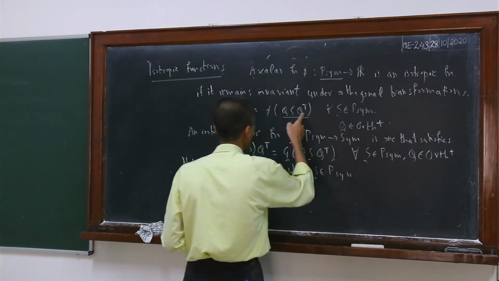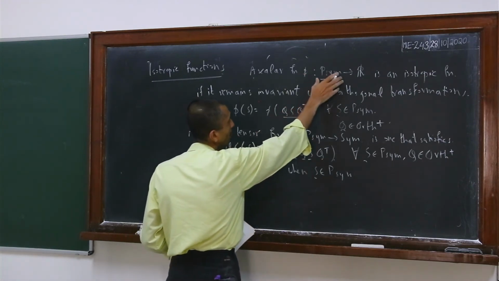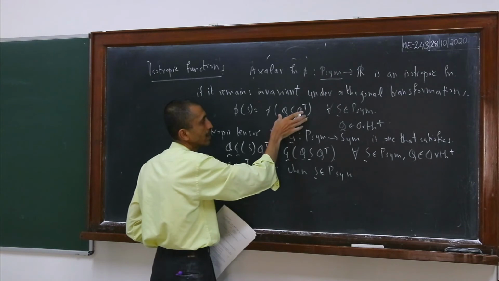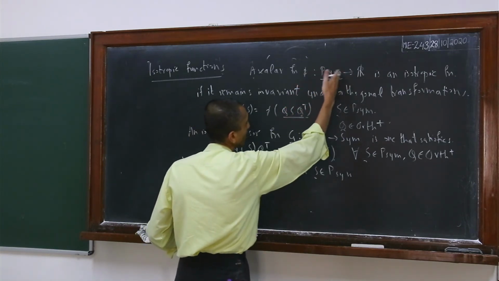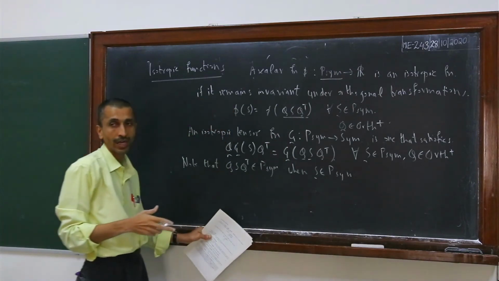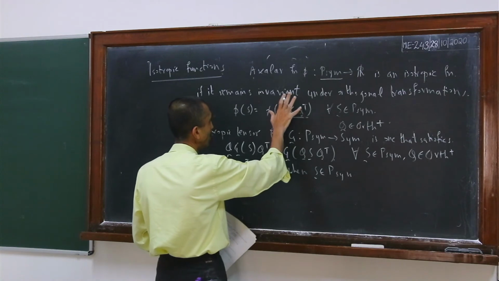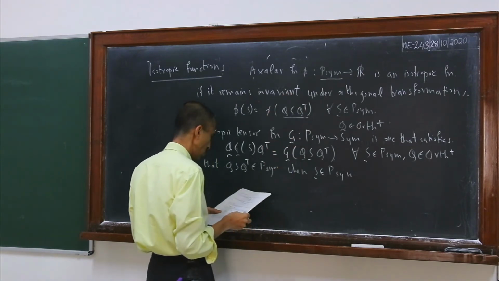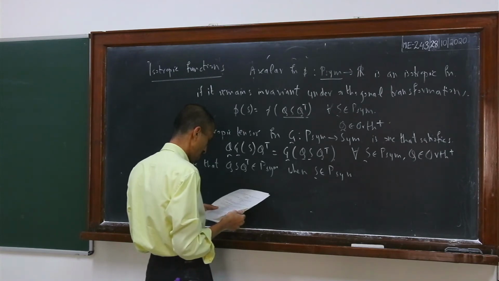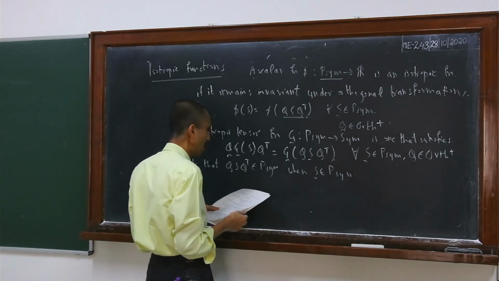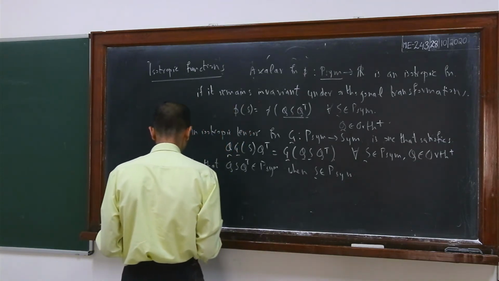That is very important, because this phi has to be a mapping from PSym to R. So this argument has to belong to PSym. Otherwise, whatever we are writing here will get violated. So we have to be careful that whatever is the argument here also belongs to PSym in this particular case. Fine. So the first thing that we will show is that the list of principal invariants is isotropic.